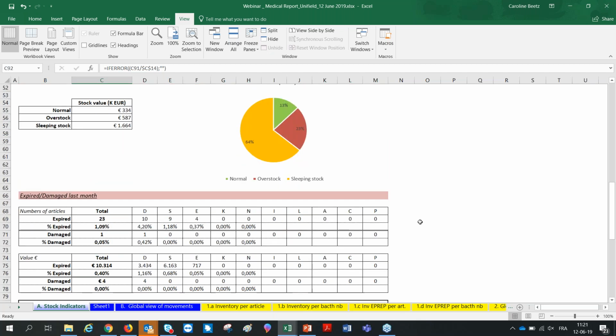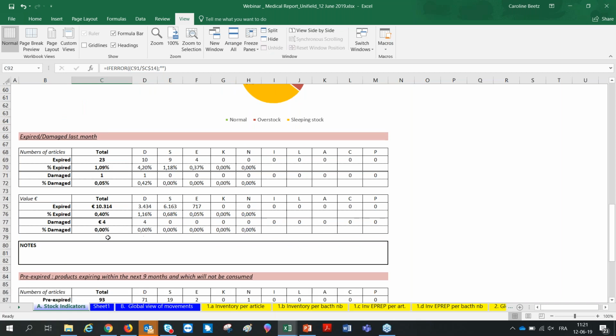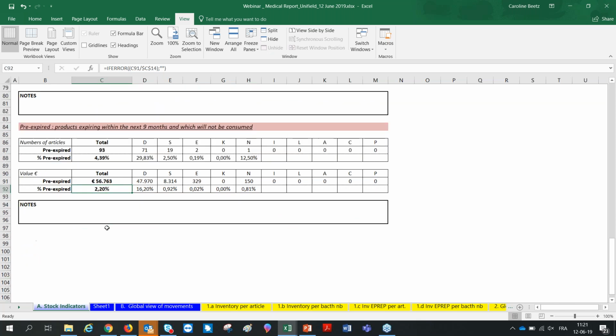Then you have also data on expired, the number of items expired, damaged, the value of expired, the value of damaged within the month. And you have also indicators on the number of items in pre-expired, meaning not consumed, with the percentage and the value. So that is the first page.